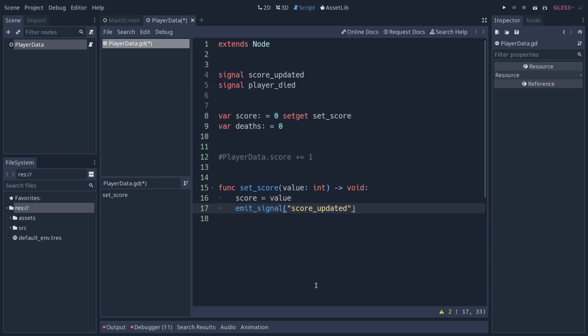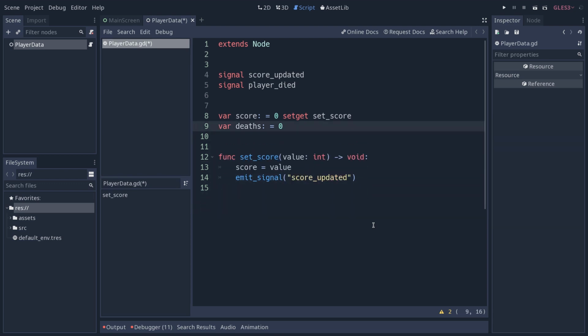That way the user interface will be able to listen to that signal and get the new score value at that point from our player data. Or, optionally, you could make your signal pass the score value. So you could pass score, or in that case, value. Both variables at this point will hold the same value. But in our example, we chose to not pass the information through the signal, as anyway, everything's going to use that player data directly.